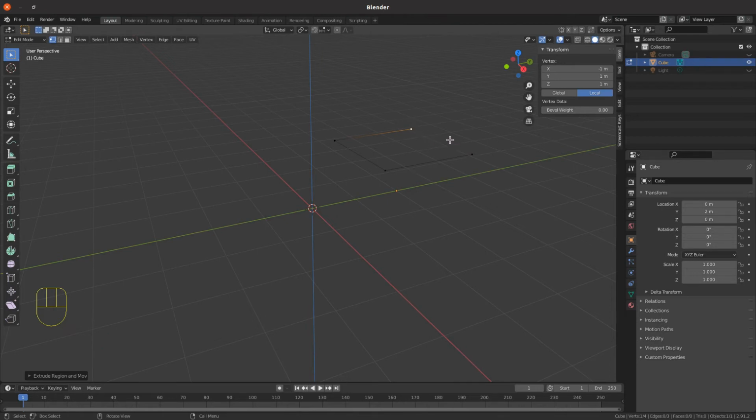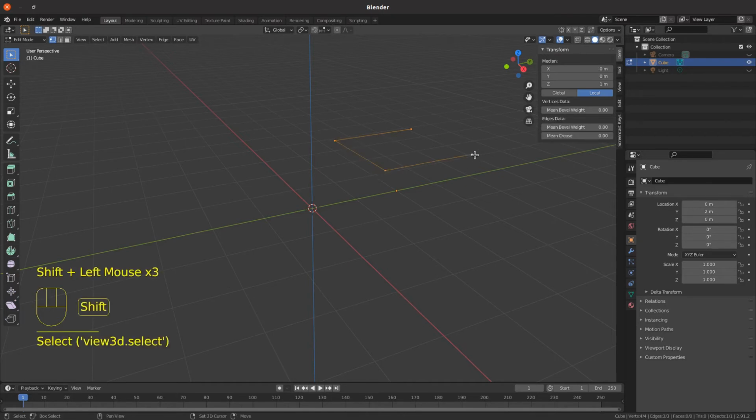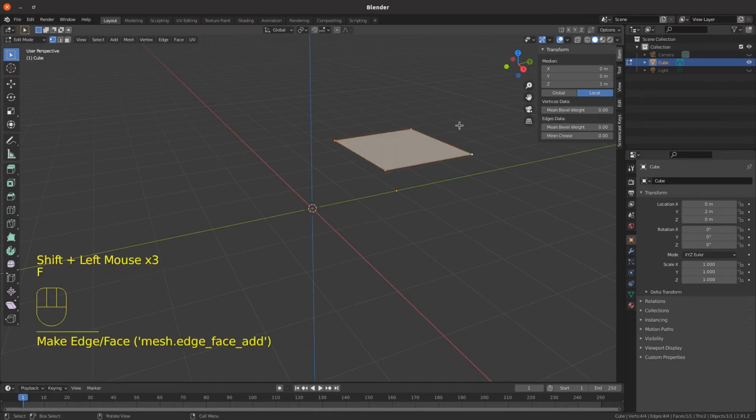But if we select all 4 vertices, so Shift, select, and then press F for face, we now have the top face of the cube back again.